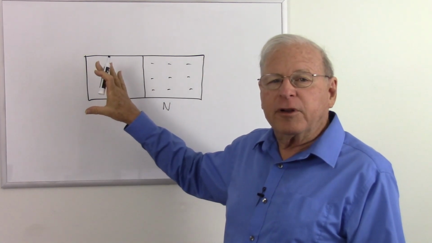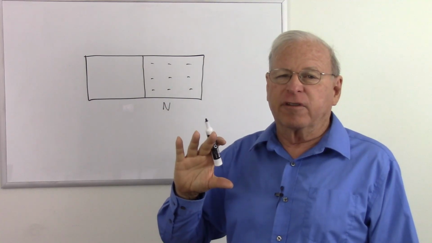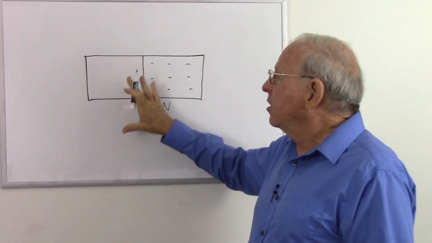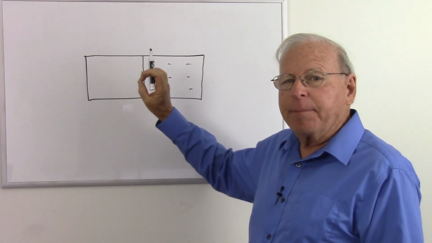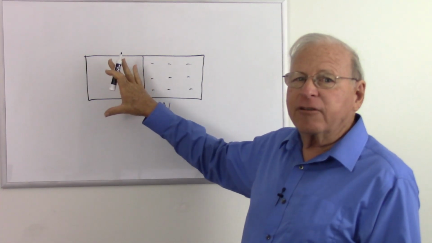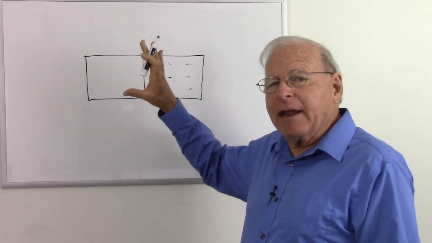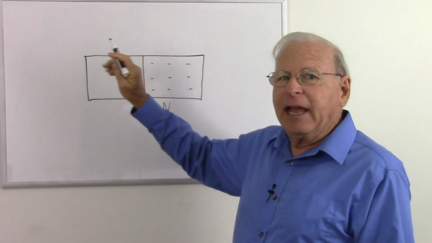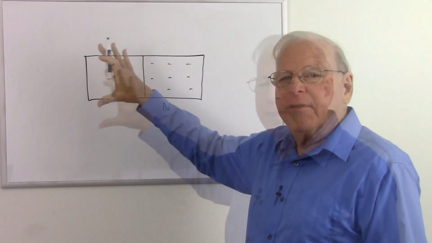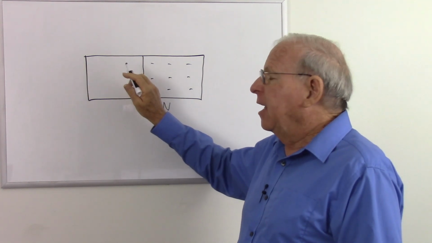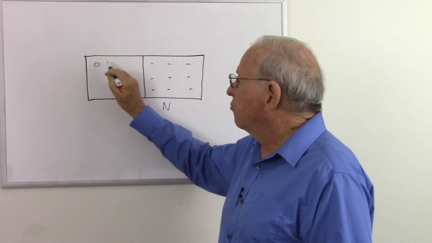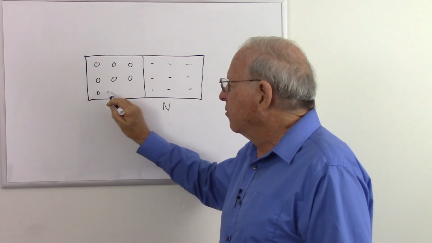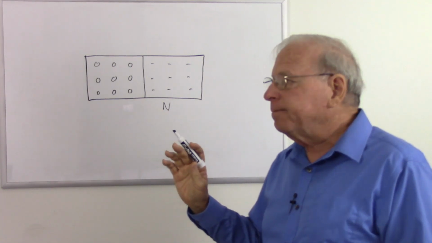On the other side, we're going to put some materials that have 1 too few electrons in the valence shell, such as aluminum or gallium. Every place where one of these elements is, we have a place in the crystal structure where there could be an electron, but there isn't. That missing electron is very attractive to electrons, and so electrons will tend to hover around there that don't belong to the atoms in the structure, and so they are free to move around. I'll draw each one of those as a little circle. We call them holes because they are literally holes in the crystal structure where an electron could be but isn't.